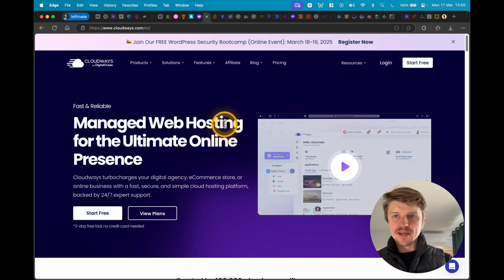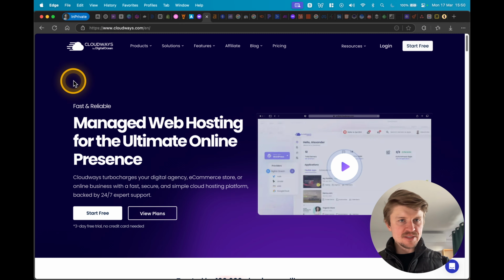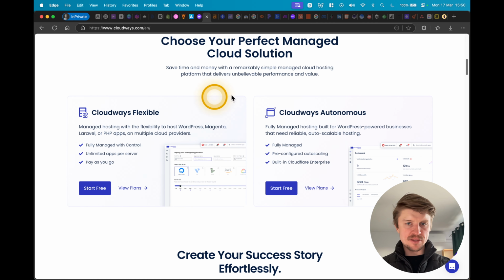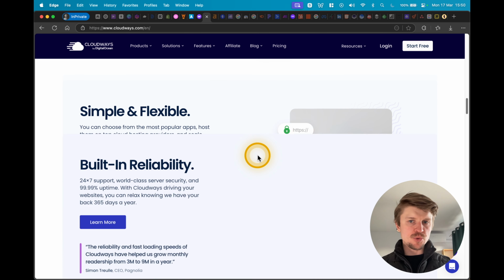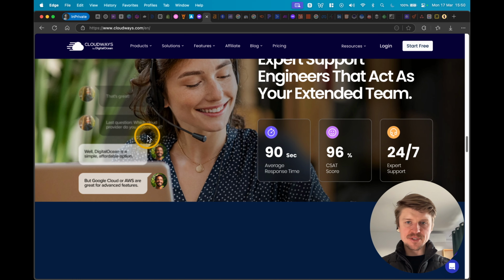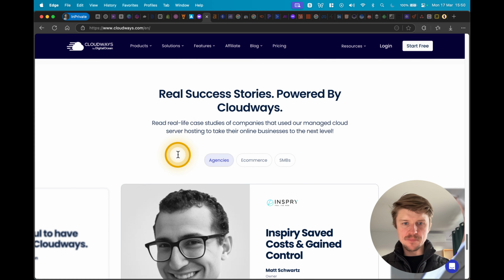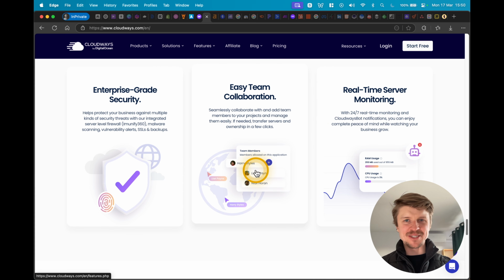e-commerce solution. Next, if you are looking for reliable hosting, Cloudways is probably your top option. They have servers in multiple locations. You can choose from many flexible plans to achieve great performance with your website. They also have pretty good customer service. I have been using Cloudways for a couple of years. They never really failed me, and they have great extensions. And it's really easy to set up as well.